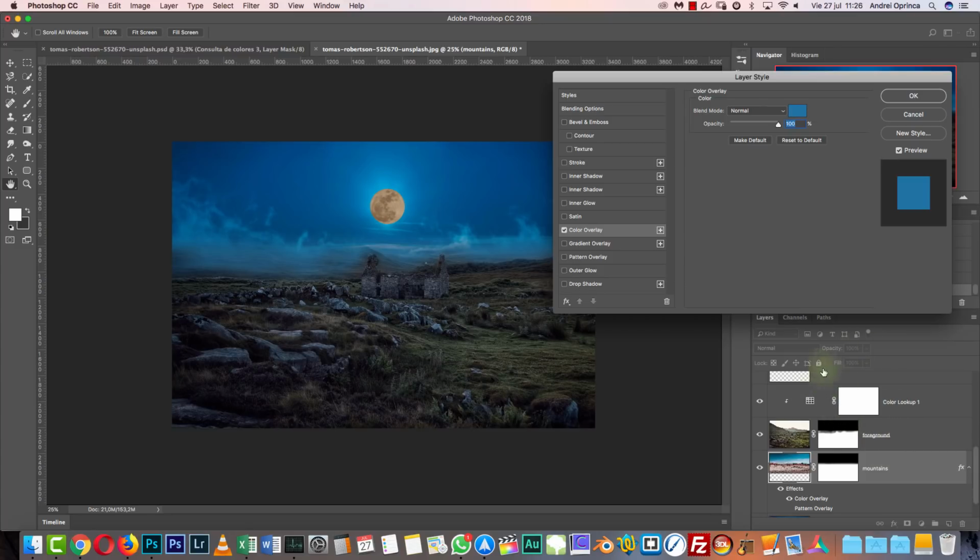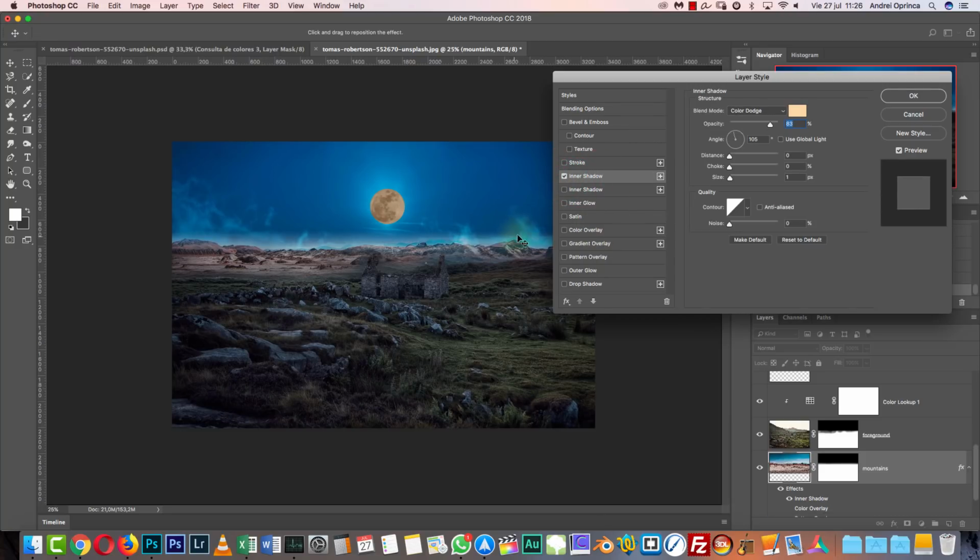This is just a way of doing things. You don't have to do it like me if you don't want to. And here, let me give you the layer styles that I have. So I have inner shadow first. I created this inner shadow because the moon was here. Right now it's not looking right, the moon, but anyways.